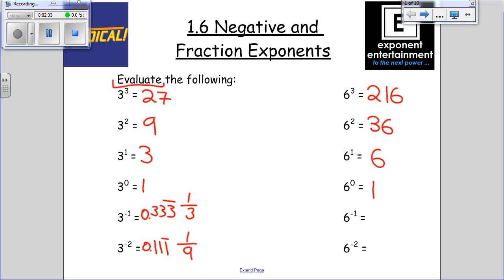Alright, now we're into our negative exponents again. So if we put that into our calculator, we get a bad decimal. Anybody know what that decimal is? 0.1666. Yeah, okay, that's what I thought you said. And we don't like those decimals, right? So we go math, frac, and this thing would change to be 1 over 6.